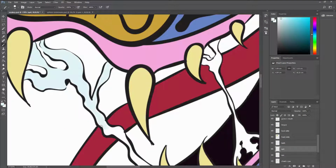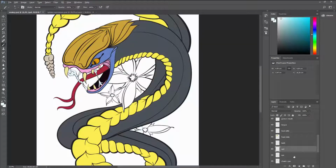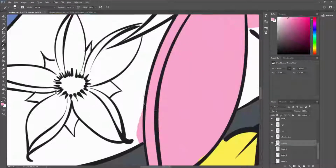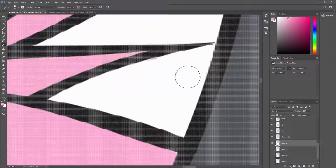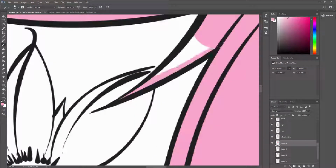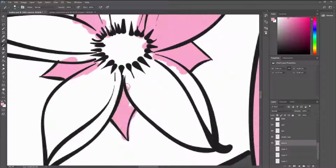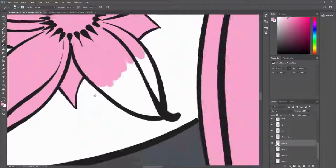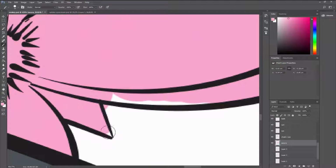Again, coloring the spittle. I know it's not blue, saliva is not necessarily blue, but it's good to make it stand out from the white. Using white for coloring something is not great in an illustration. Maybe the best thing you have is using an off-white. White is mostly used for highlights, for those brilliant highlights.